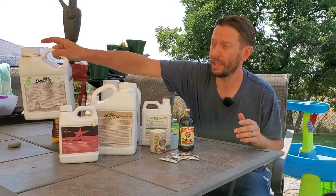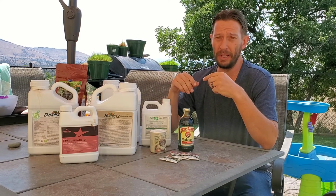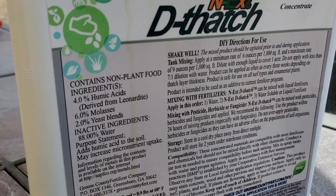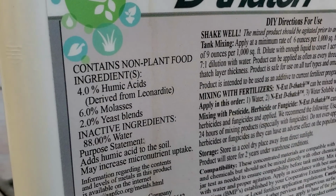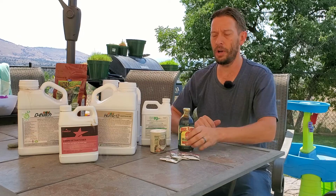Before we get going, let's look at the ingredient list on N-Ext D-Thatch, kind of dissect it a little bit. N-Ext D-Thatch is basically 88% water. On top of that, 4% of the product is humic acid. You've also got 6% molasses and 2% yeast blends. So water, we can get that from the garden hose.